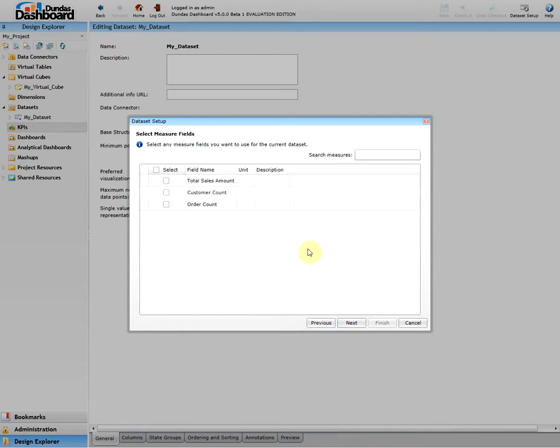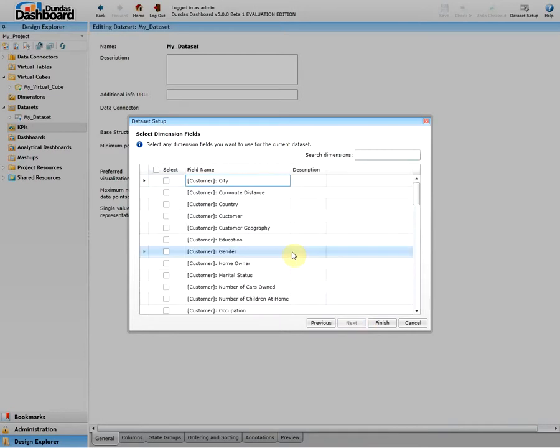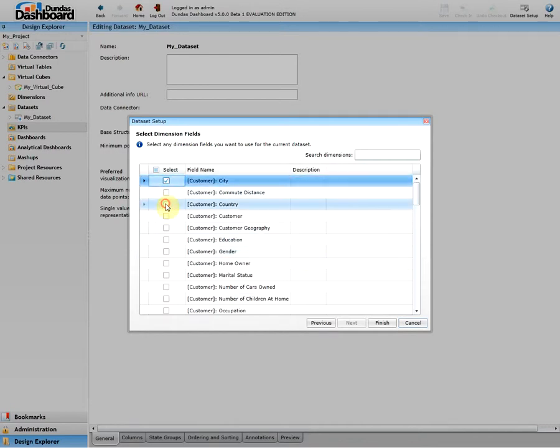In this step, select the measure fields that you want to display. Notice that we selected 3 measures from the cube tree in the virtual cube, and only those 3 measures are displayed for selection. So let's select all 3 of them. Click on Next. In this section, select the dimension fields that you want to associate with the measures. So let's select 3 dimensions.